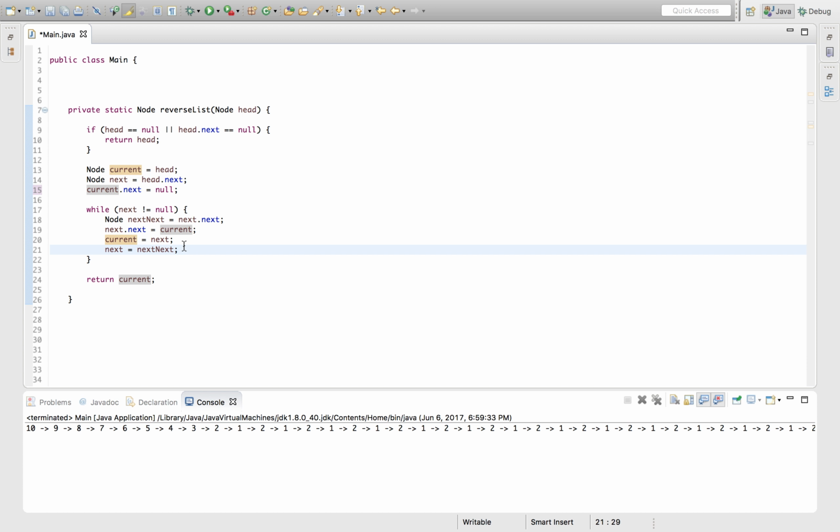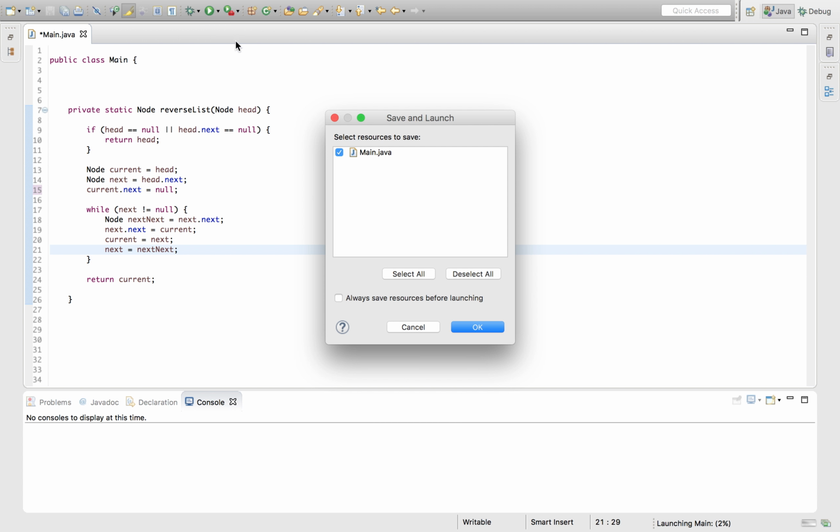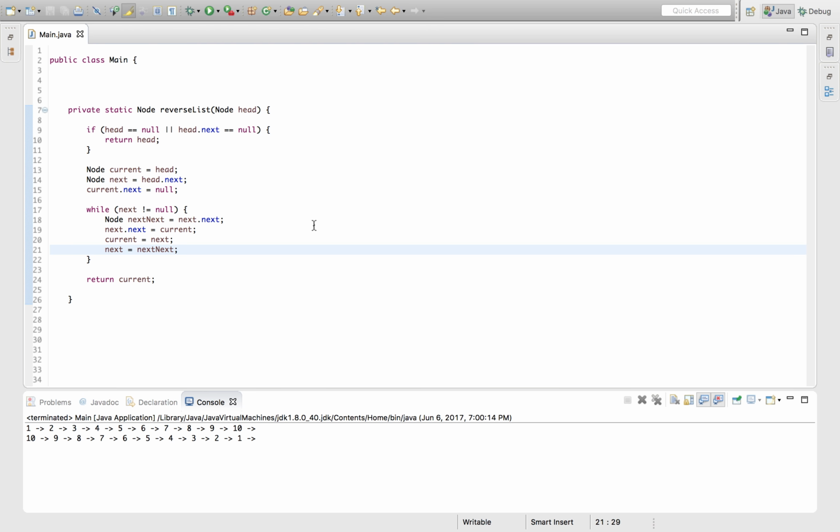Other than that, it's a pretty straightforward problem. It is good to know. An interesting follow-up to think about would be, how would you do this if you weren't allowed to modify the original list? In this case, we were allowed to modify the original list. We did, in fact. If you tried to use this linked list later on, all the nodes would be pointing the wrong way, and we basically invalidated the old linked list. So that would be an interesting question to think about.